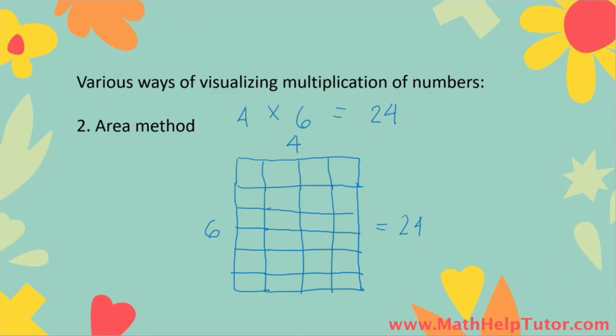So again, the area is the size of the space that is inside a shape that we are interested in. This area is measured in terms of squares that have a side of 1 block in length and in height. And the area is simply the result of the multiplication or the product of our multiplicand and our multiplier. So in this case, this is the area or the number of squares inside our rectangle.